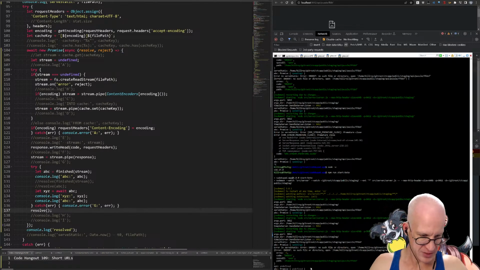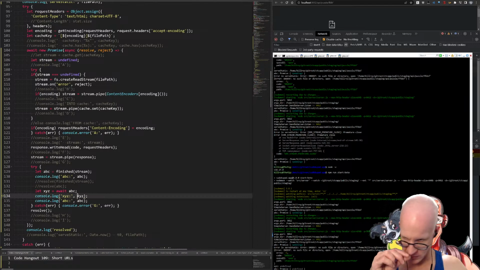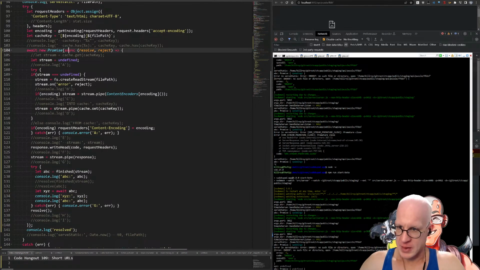Okay, at least we're seeing the correct error. ABC is still a promise, even though we have awaited it. It should be done by now at that point, right? Oh, okay, it's a promise that's resolved. Fair enough. So why can't I just do resolve on... Is it because it's async in here?